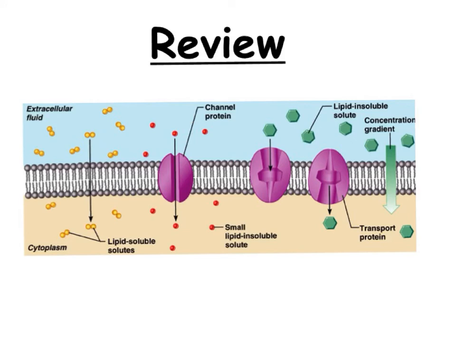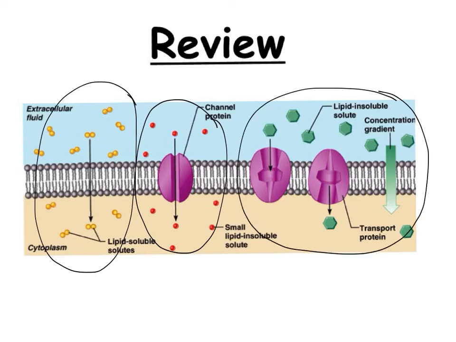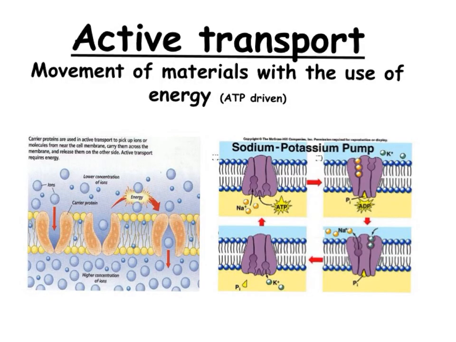So if you look on the sheet here, right here, that would be an example of simple diffusion, high to low. This is a channel protein, so that's facilitated diffusion, where it's just sliding through. That's how water would get through. This is a little bit larger even, still called facilitated diffusion because it's going from high to low concentration, and these are even larger, so they have to go through a larger channel. Like we said, the next one was called active transport.